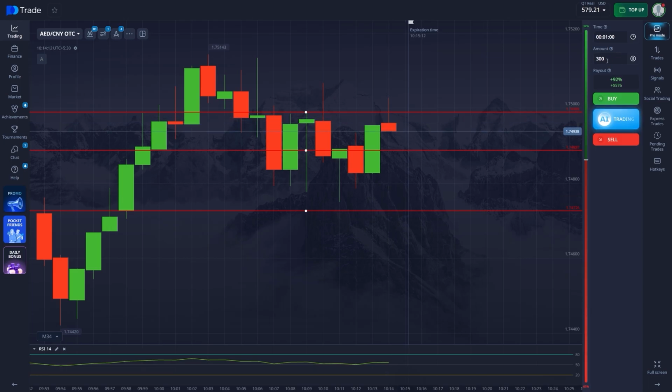I am staying on AED/CNYOTC, but I am not entering immediately. After multiple successful trades, overconfidence becomes one of the biggest dangers. We cannot assume that the next candle will also work simply because the previous trades won. So I am waiting for price to reach a suitable area. My condition is simple. If the market creates another green candle and approaches the marked resistance, I will look for a possible downward reaction. Until the setup becomes clear, I will avoid entering.